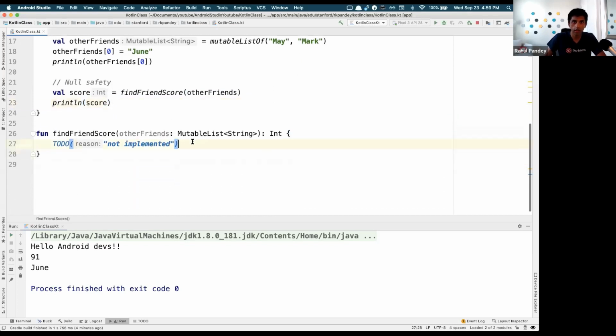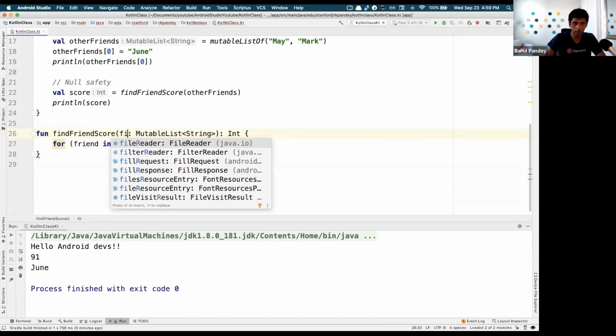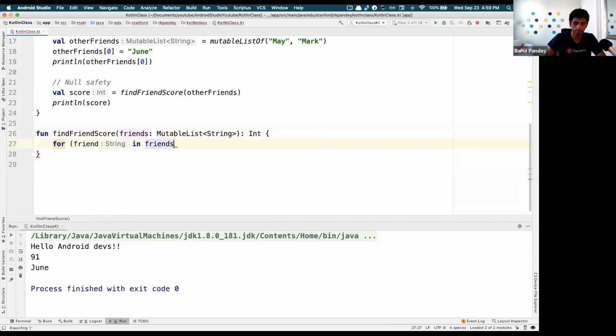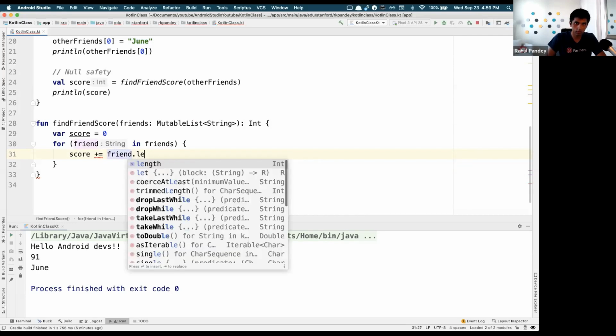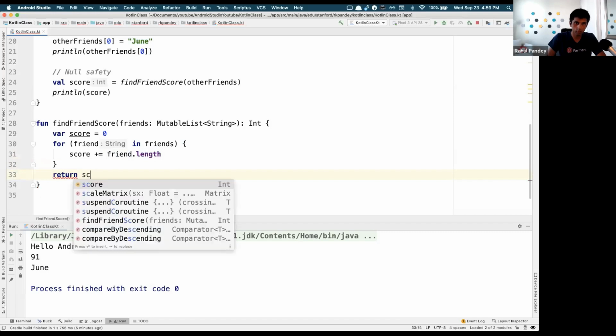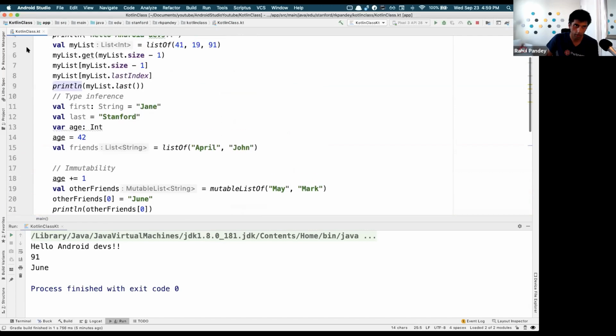Okay. So the way I might do this is I could say for friend in, actually, let me rename this variable to just be friends. Okay, so the answer here should be 8, right?